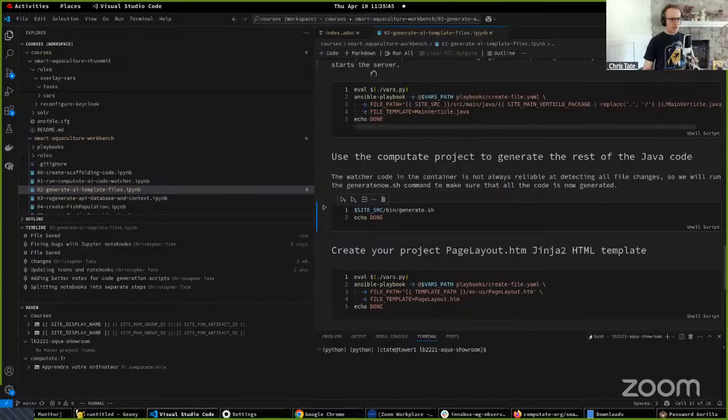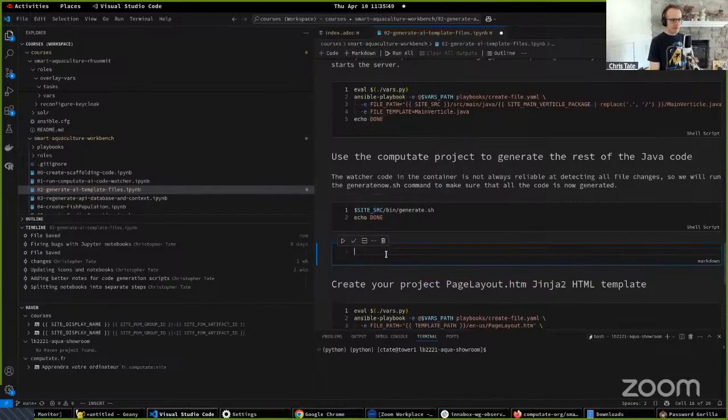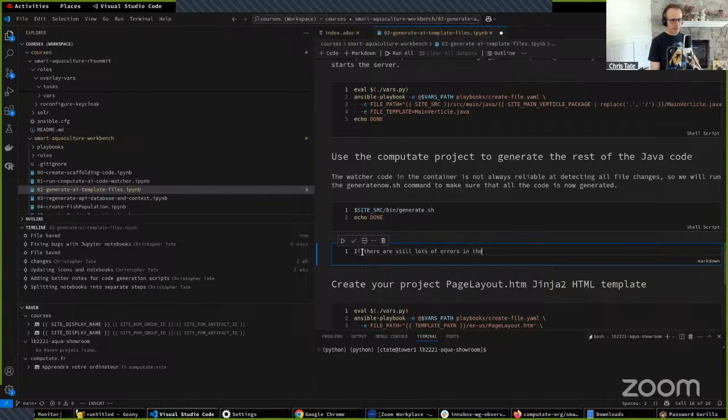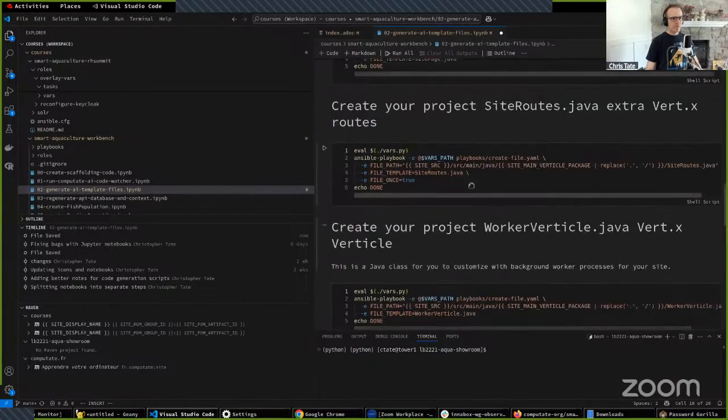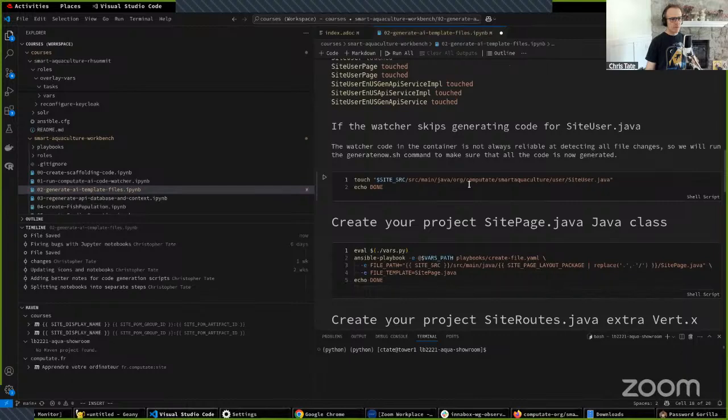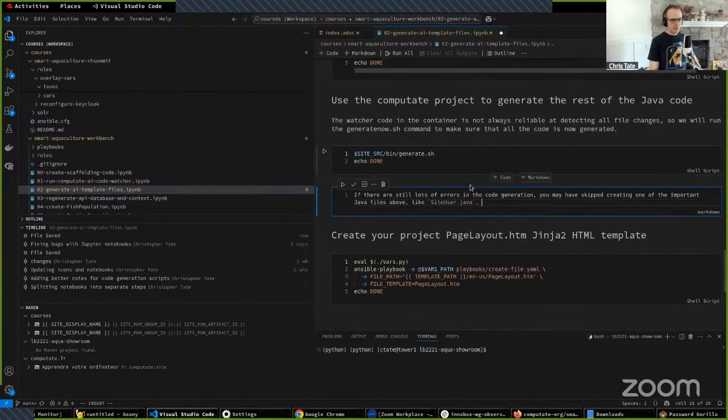I'm also going to add some additional markdown that says if there are still lots of errors in the code generation, you may have skipped creating one of the important Java files above, like SiteUser.java or SitePage.java.